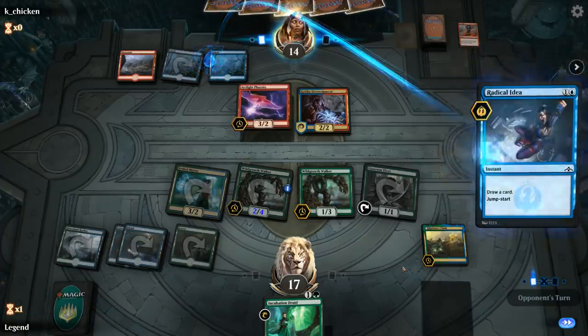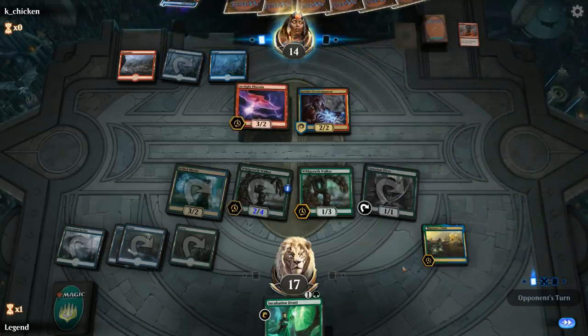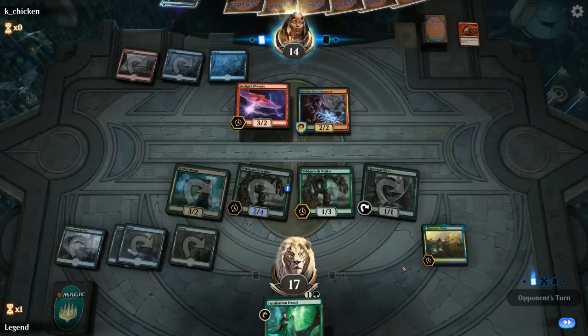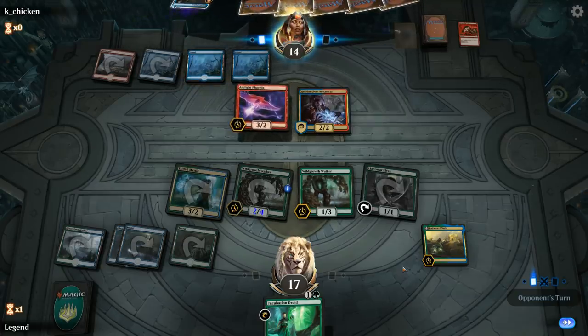Another Radical Idea, hopefully they don't have a second Arclight Phoenix to get back, because that would be an issue. Tormenting Voice discards Islands. Fair enough. Could have definitely been worth it to trade Mystic for Electromancer, since Electromancer is a scary card. But because they offered a trade, I'm probably thinking they have a second Electromancer, which means that trading for the first one isn't as impactful.